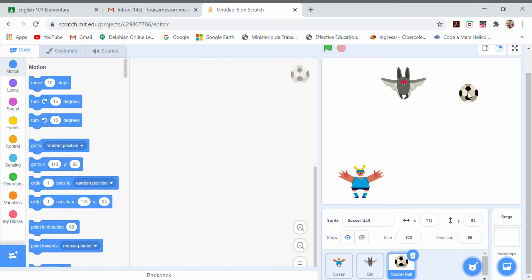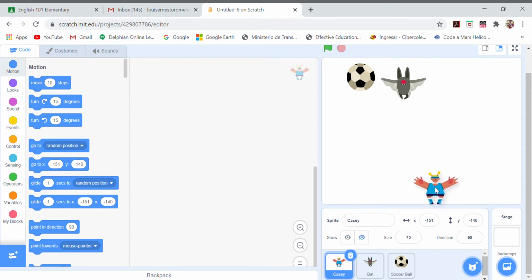With the ball, we're gonna make it bigger, around, let's say 150%. So in the beginning, it's gonna be easier to catch the ball, and then avoid the bat. Maybe in the future, when we create a more formal game, we can have levels and create some difficulties.